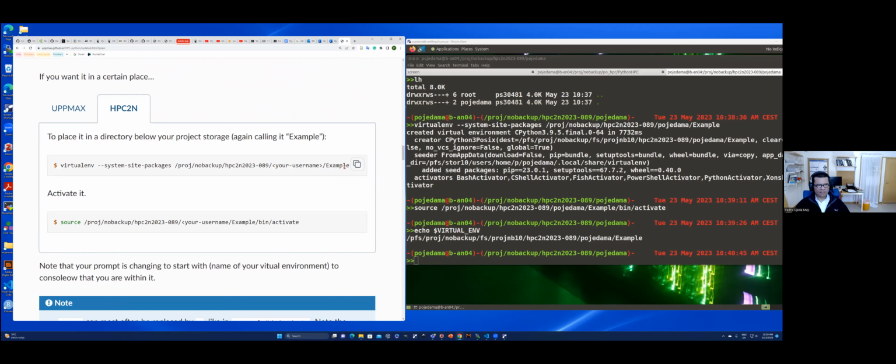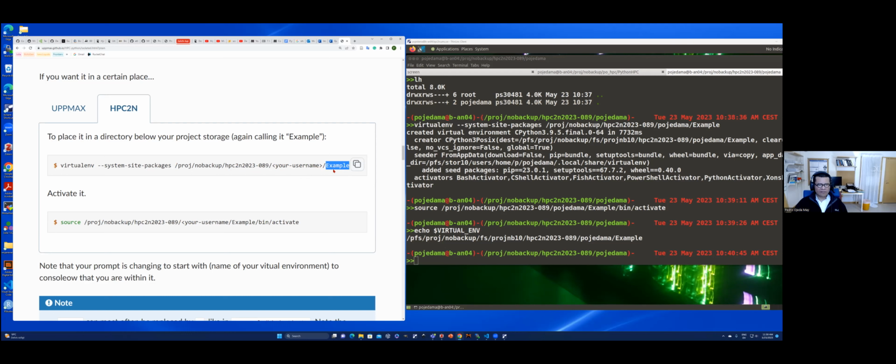And in this case, I am using the path to the project directory, yes, for the present course. And here at this location, right, you can create your own folder with your username and then the name of the environment. In this case is example.